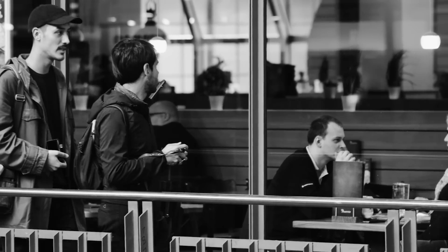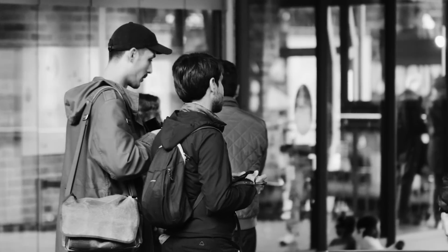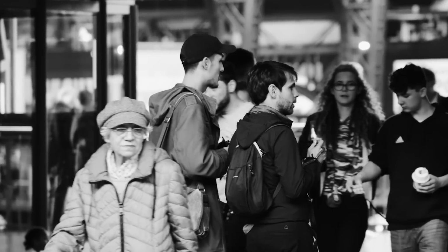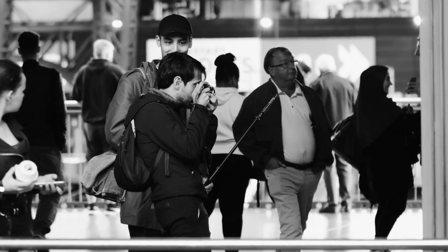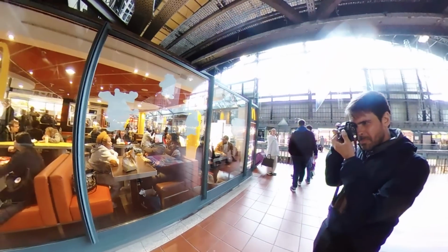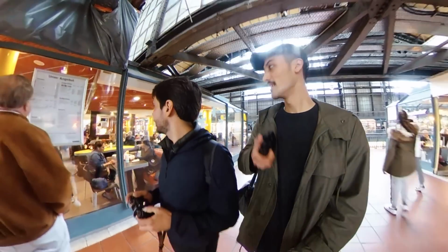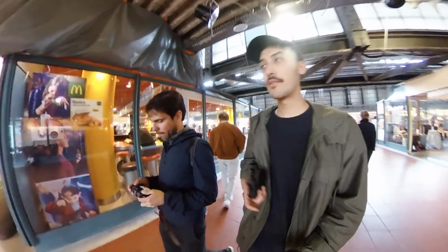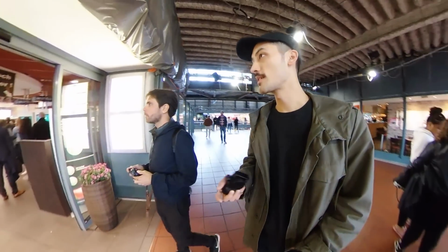where a woman was suing a Berlin street photographer, but the court decided that the photographer was in his right. It was okay to shoot, because street photography in its nature is candid. So it's not allowed, but for street photography there's an exception. That's great then. You're protected by law. There are copyright laws and privacy laws, and they are not defining what street photography is. So it's still a gray zone.